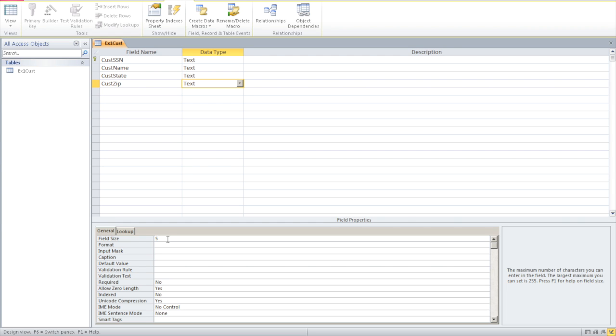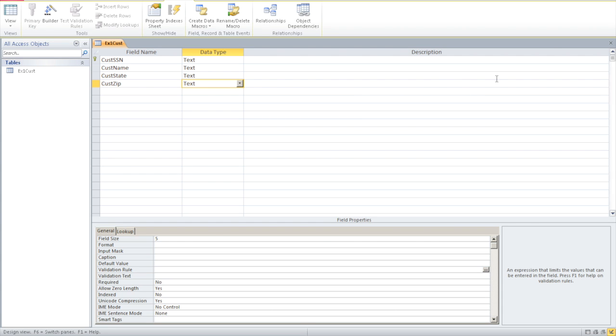Now you can say that the field size should always be 5 digits, in which case you want to give a validation rule that has a built-in function that looks at the length of this, and I'm going to let you figure out how to put those functions that validate what you enter. If it is less than 5 digits, then you should get an error. There are functions called length, Len. Look at the structure, and you can build those validation rules.